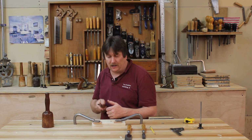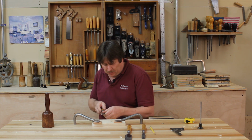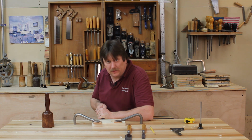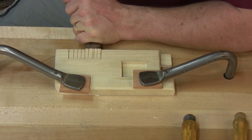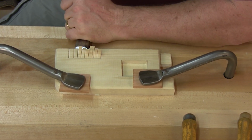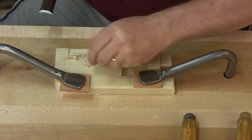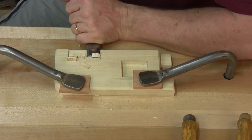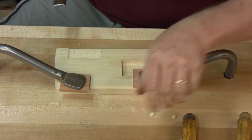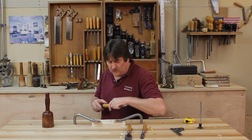Now I want to pare, so I'm going to move back into that position where I've got my right hand on the chisel, my left hand is in the break position there. Actually, I'm going to have to flip over this, put my hand over top here. And what I'm going to do is put the edge right on there, and I'm just going to wiggle my hand left and right and try and follow the depth of those relief cuts. And you can see I can just pare right off here, and the material just sloughs off. Whenever you can, if you're gaining out for a mortise or a hinge or something like that, try and go across the grain. You're going to get just a lot quicker results.